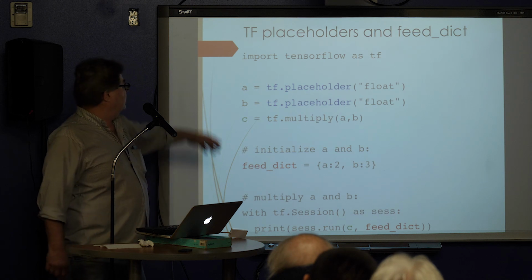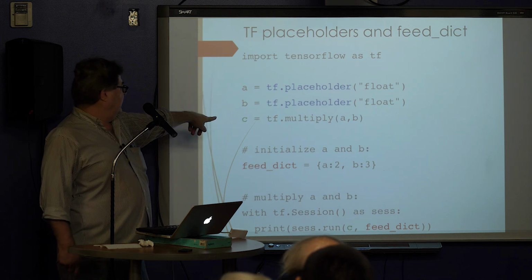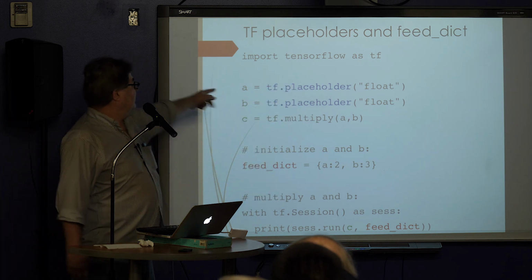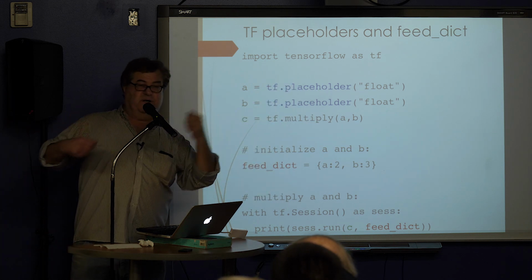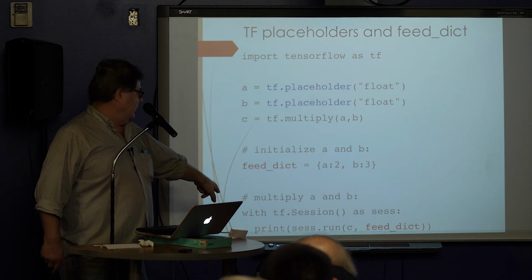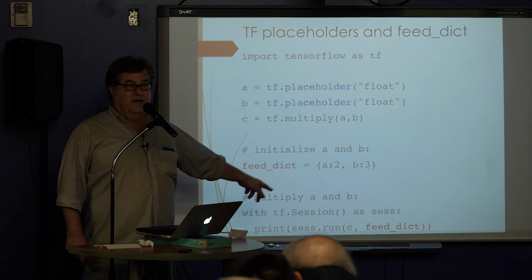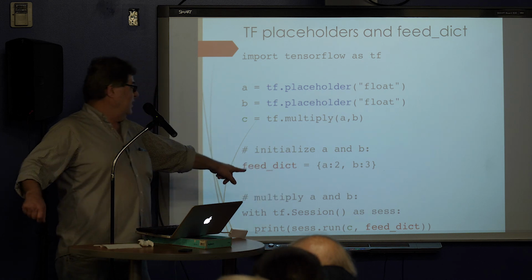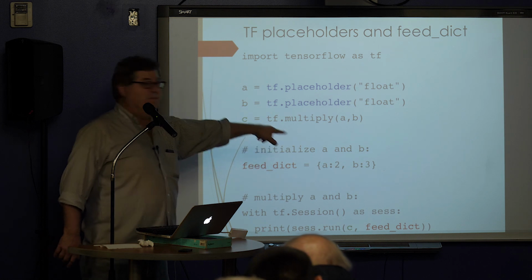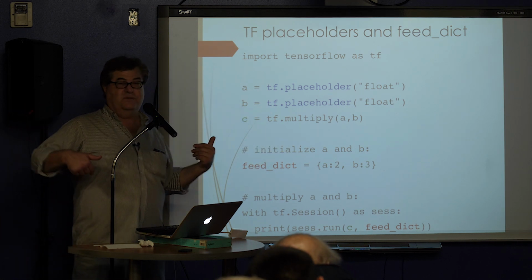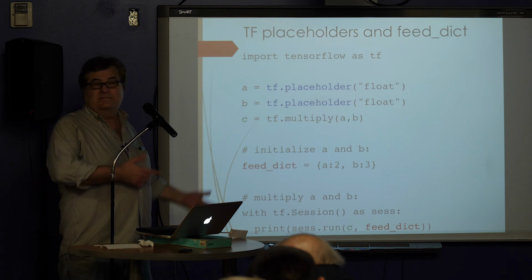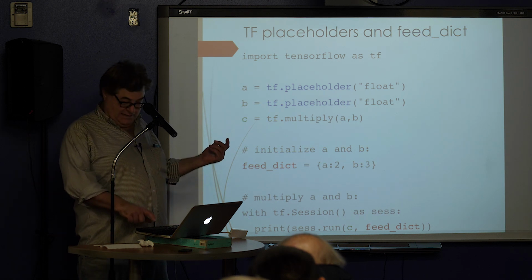And so here's some more stuff. Notice that here we have C is a product of A and B. We don't have the values assigned to A and B. This is where the deferred execution happens. So when you're in the session here, down below, I don't know if you can see it, ses.run(C, ... and then you have this feed dictionary that specifies the values for A and B that are needed to calculate the product, which we know is 6. That's how it works with 1.x.